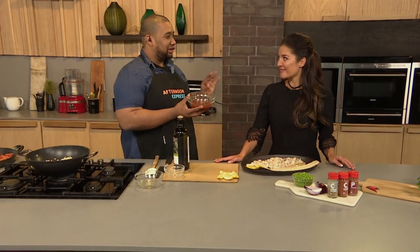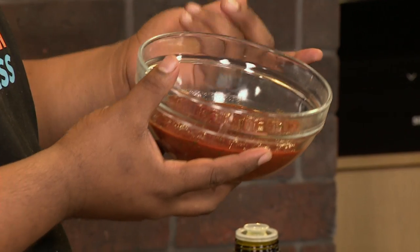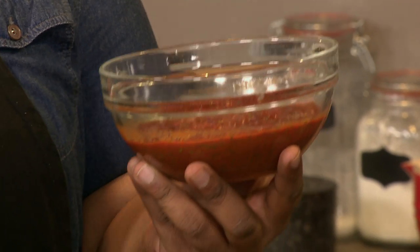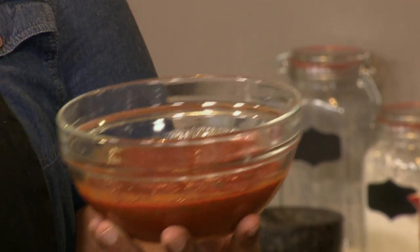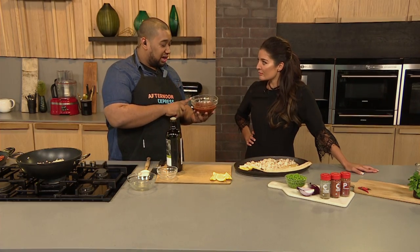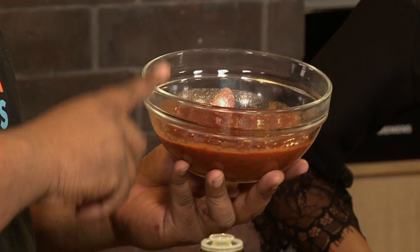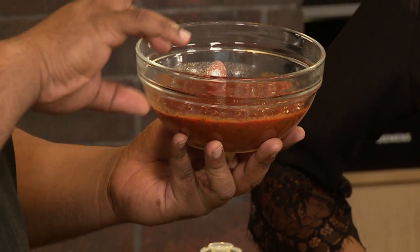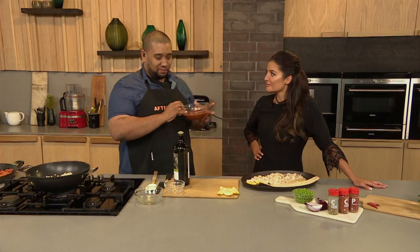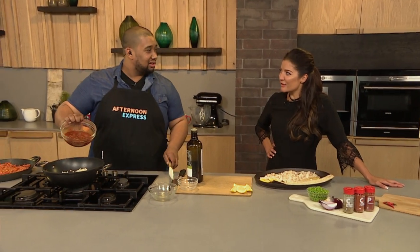What I've got in here is something called a sofrito — it's the base sauce, which is very Spanish. I've got some tomato paste, some coriander, some parsley, some garlic, toasted coriander, some cumin — again bringing some African flavour in there — and a lot of garlic. I just blended that all up. So that's our sofrito.